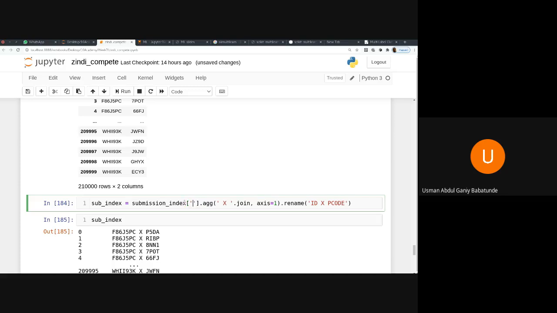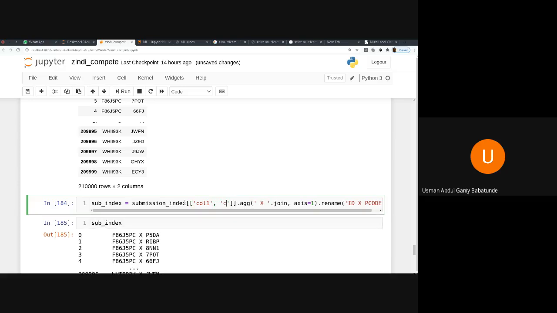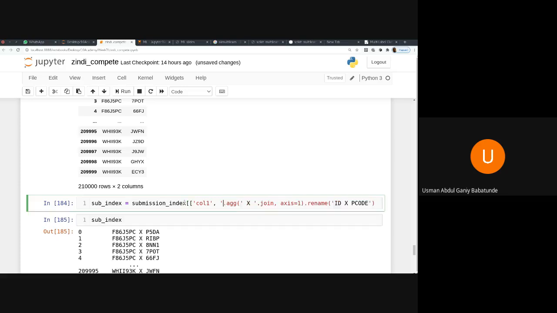You know how to specify columns in Pandas, so you just specify maybe column 1 and column 2. That is if you have many columns and only want to join column 1 and column 2. But here I only have those two columns, so I don't need to specify any column. Just join those two together.